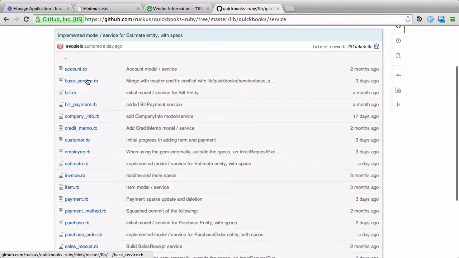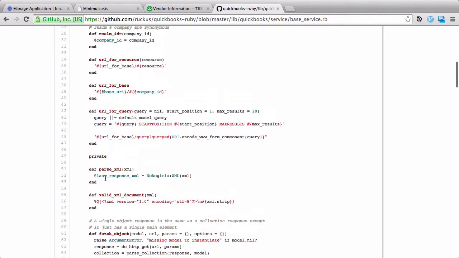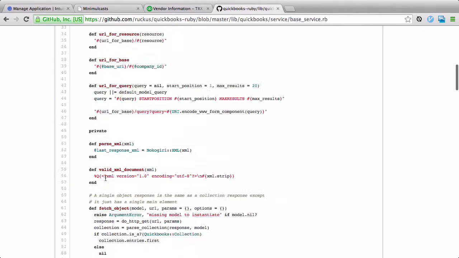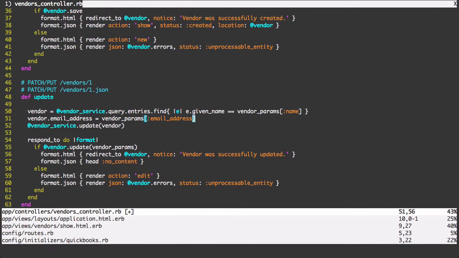There's a base service, which I believe the query method is in, URL for query, fetch collection. Well, anyway, you get the idea. This is where you want to go to get more detailed information if you have to do a real world project.